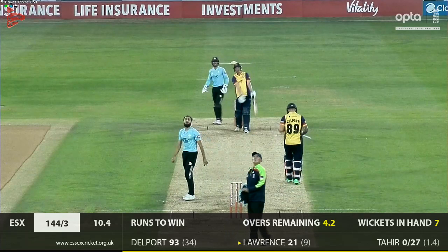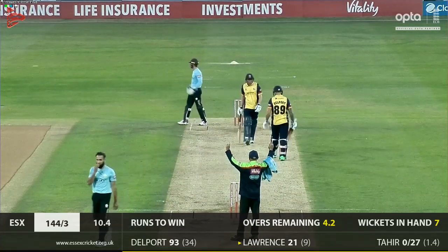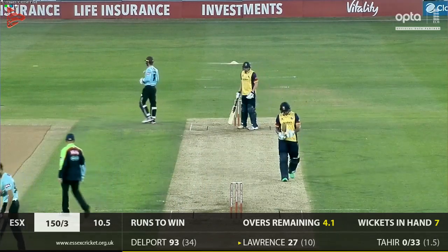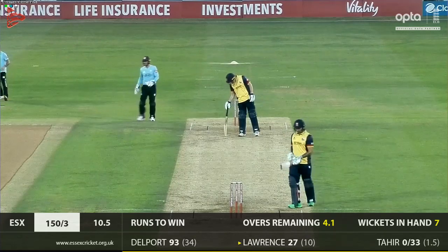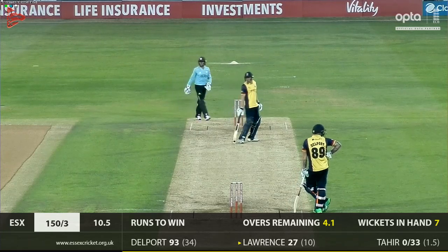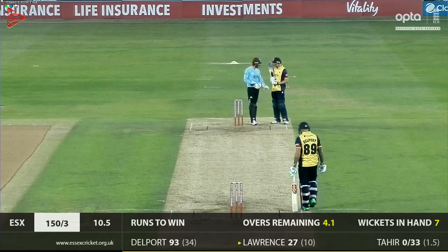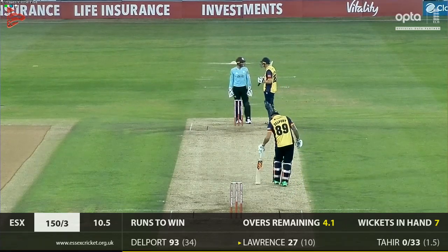Here he bowls. Oh, that one's punched down the ground as well. Another 6. This is such an exhibition of clean hitting. Straight back over the bowler's head, and Dan Lawrence is getting on the act here. He goes to 27, and the score is 150 for 3. Yep, Dan Lawrence very much getting in on the act, and clearly the spinner's struggling with a damp ball. And Tahir and Batty not able to exert any real control here for Surrey. 150 up in the 11th over, and so far we've got 18 in this over, including the wide.